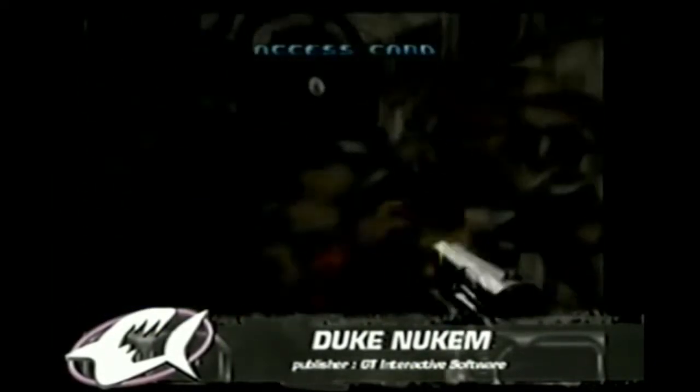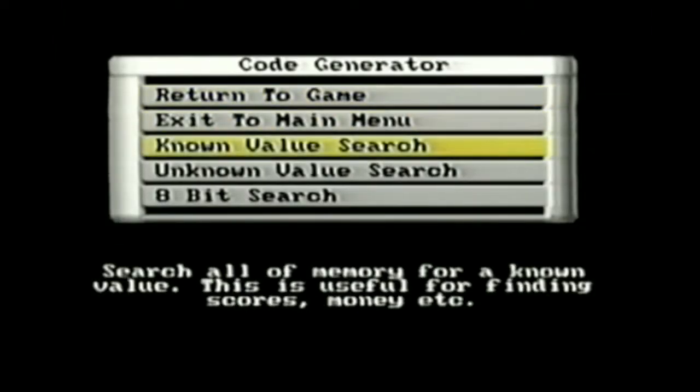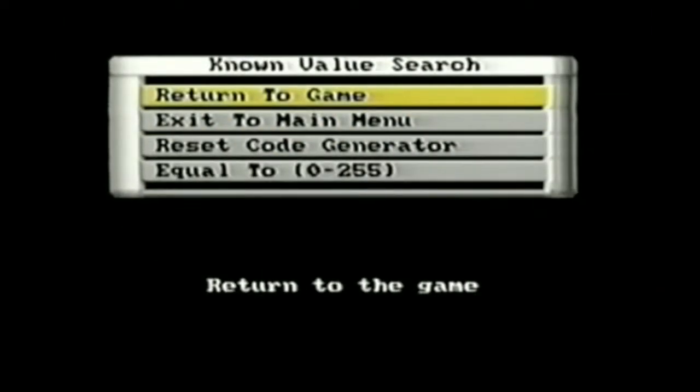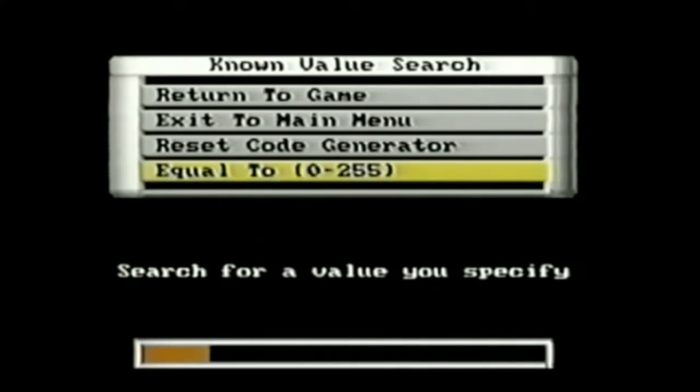The easiest way to demonstrate this feature is by example. From GameShark Pro, start the game as you would normally, without any codes enabled. Look for any elements you would like to change, for example, number of bullets, lives or money. So in this case, we want to make Duke's pistol bullets unlimited. To go about finding this code, press GameShark's freeze button, which takes you into the in-game menu. Select Code Generator option. From within this menu screen, select Known Value Search. From the next menu, select Equal to. Here we will enter the value 48, as this represents the number of bullets Duke has.